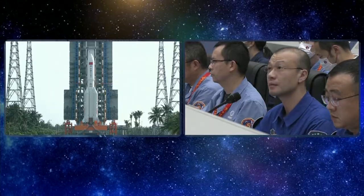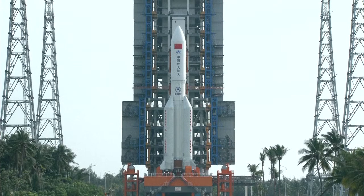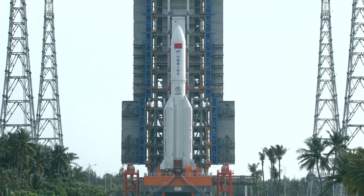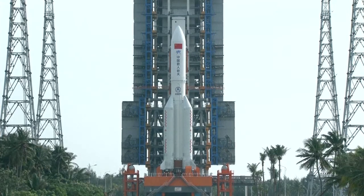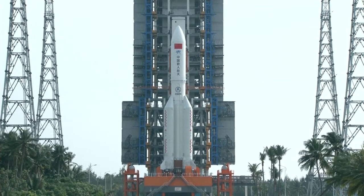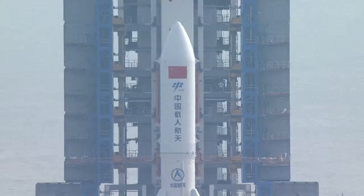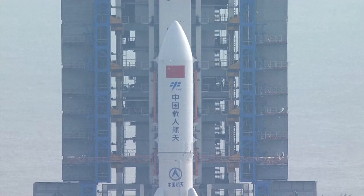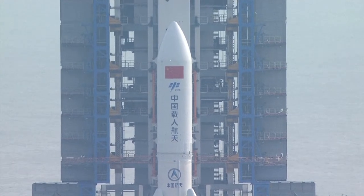6 minute countdown now. If things were to turn into a manual docking, would the astronauts be moving the space station towards the lab module itself? Well, I think once it's turned into a manual docking, you have to have control of the segment that you're going to dock. If you're docking with an uncontrolled, uncooperative object, then you have to maneuver the station itself. But the station is much bigger than the Mengtian segment, so the segment has to be controlled.